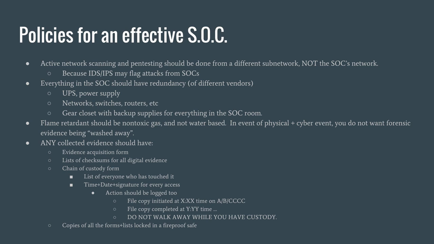washed away. Now, talking about evidence, any collected evidence in the middle of an incident response should have A, an evidence acquisition form, B, lists of checksums for all digital evidence that have been collected over the course of the response, C, a chain of custody form, which is a spreadsheet that lists everyone who has ever touched it from the moment it was collected, how it was collected, and to the moment it was delivered to law enforcement. And for these, every entry should have a time, date, and signature of the person for every single access.